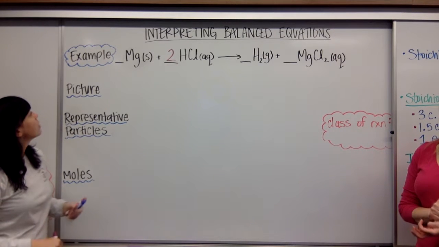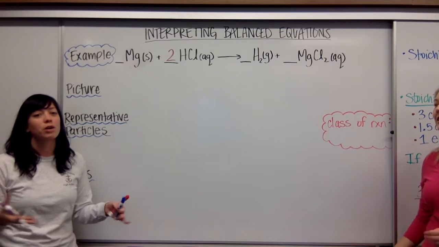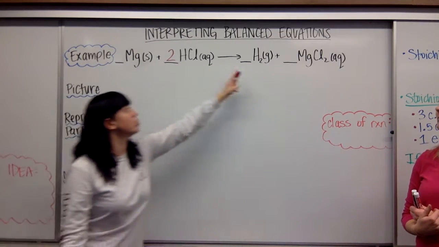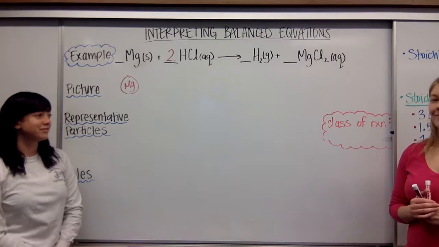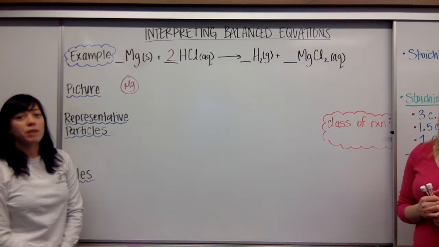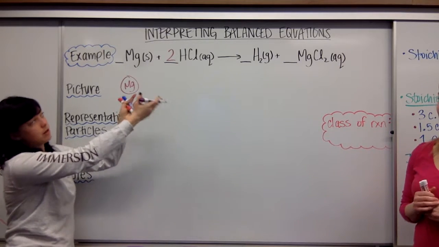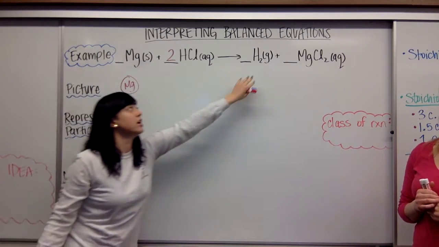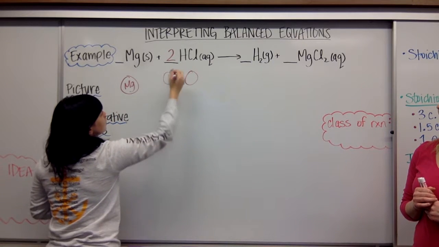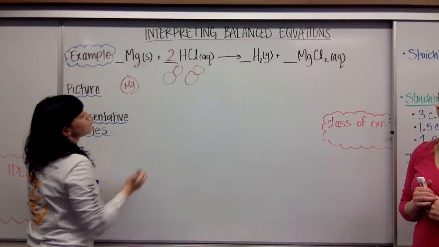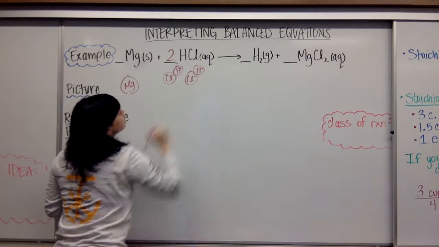So my particle pictures. What I'm going to do is we're just going to literally draw a circle and then write whatever we are representing inside of that. We're going to do the total number based on what our coefficients give us. So one, two, one, and one. So my magnesium, this one's basically this, Mg. Our hydrochloric acid. Now remember, hydrochloric acid is an acid, and so it's going to break apart during this process. Well, it's already broken apart. It's dissolved in water right now as it's aqueous, and it's going to rearrange itself and form two different products.